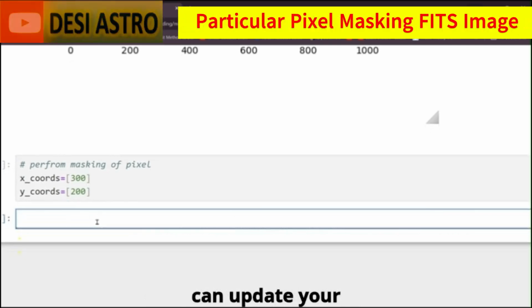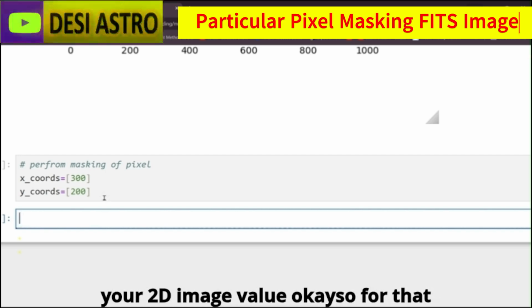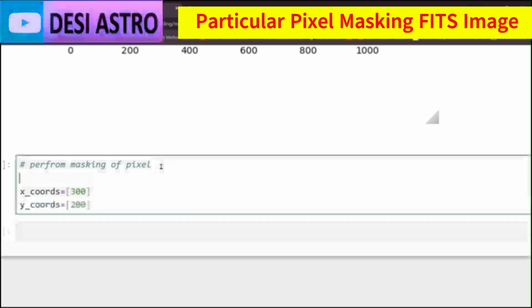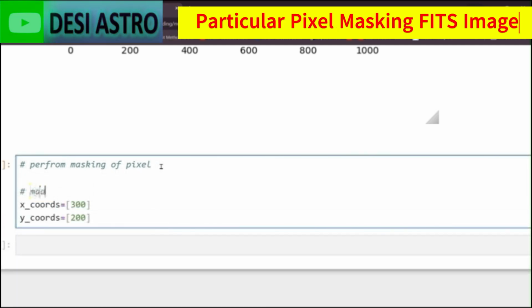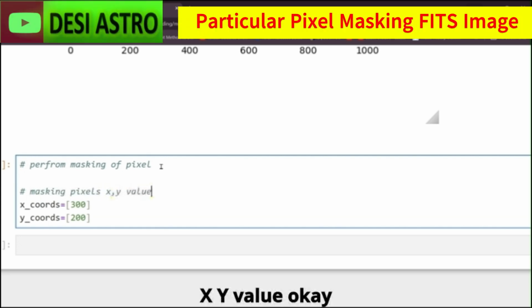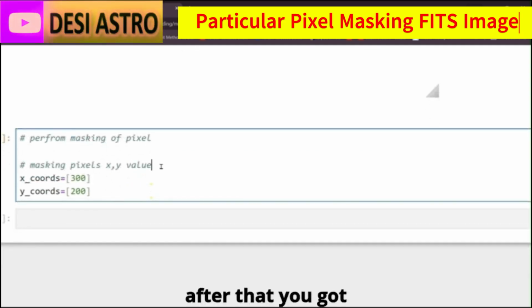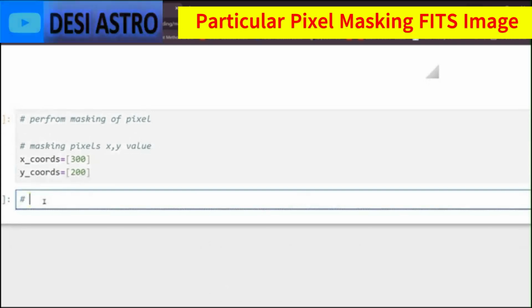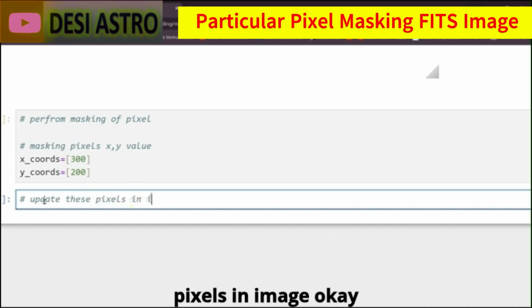Now you can update your 2D image value. This is your masking pixel x, y value. Now update these pixels in the image.